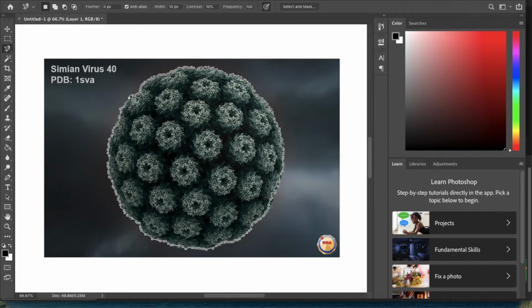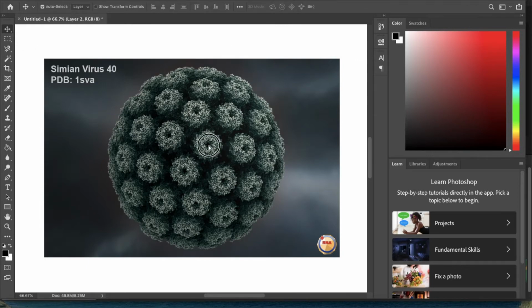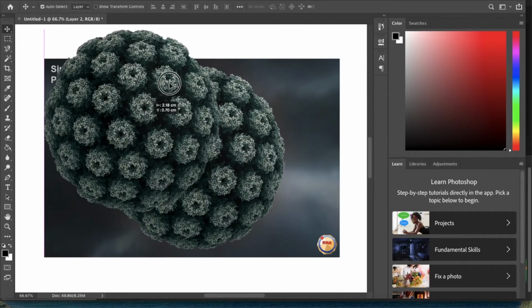So here we go, I've got one here. Press click, and you'll see what happens is something called the marching ants. You can see around here that there are all of these little dots marching around the object. So I've selected this object now, so I'm going to copy it. I'm just going to press Control C and Control V, and I've copied that object there.